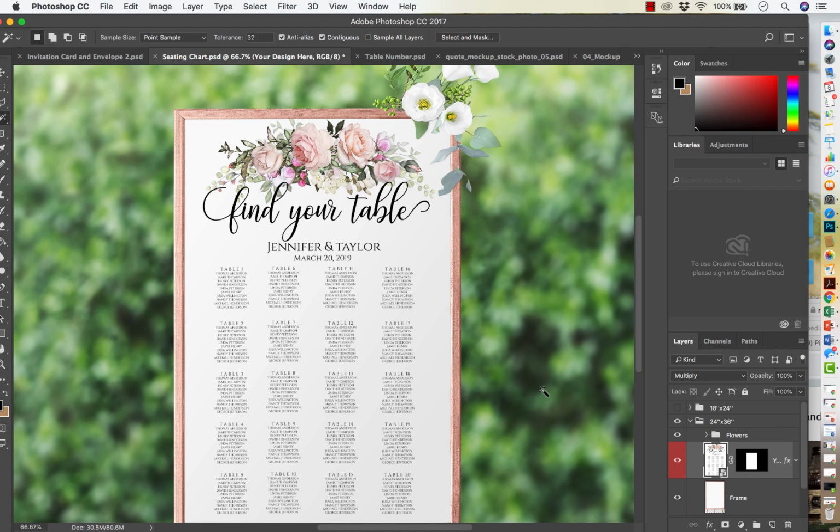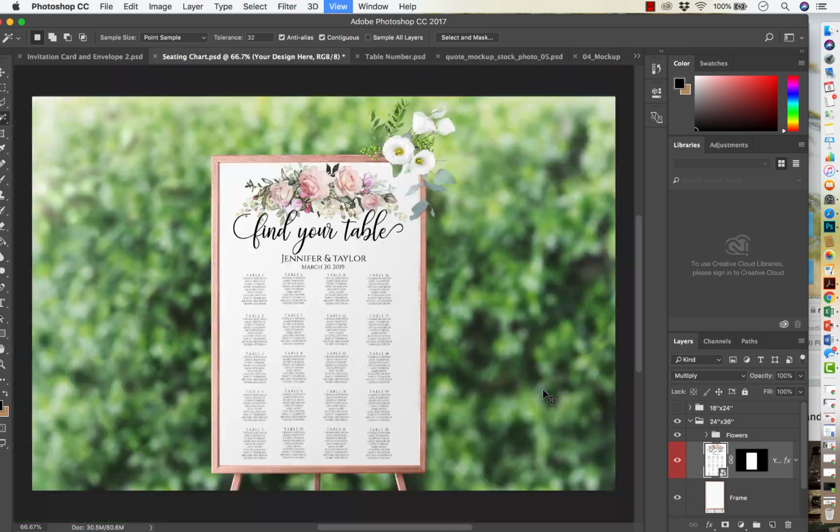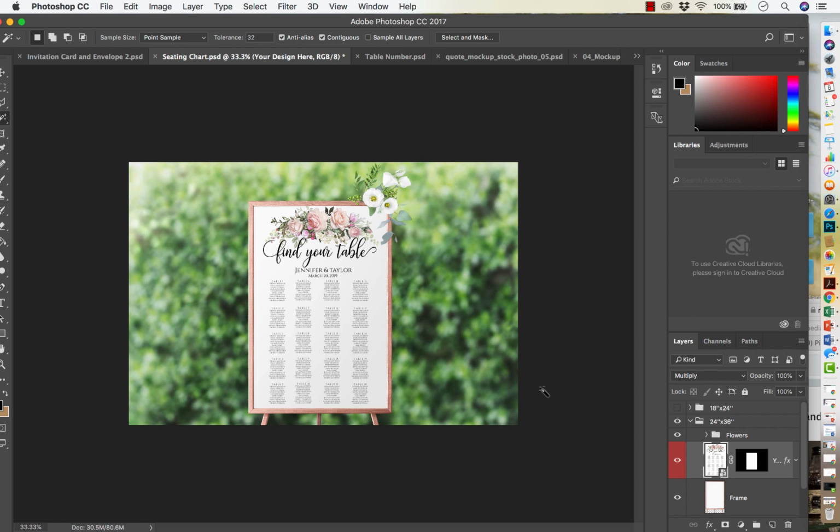Because if you want people to take notice of your products versus your competitors' products, you want to make sure that your photos are amazing. You want to make sure that when somebody looks at your photo, they feel some type of feeling. That they look at it and they say, oh my God, this is so beautiful. I want that for my wedding. And they click to buy from you. And that's what these mock-ups do. So you want to make sure you select beautiful mock-ups that are cohesive with your color and your branding and the type of style that you have.